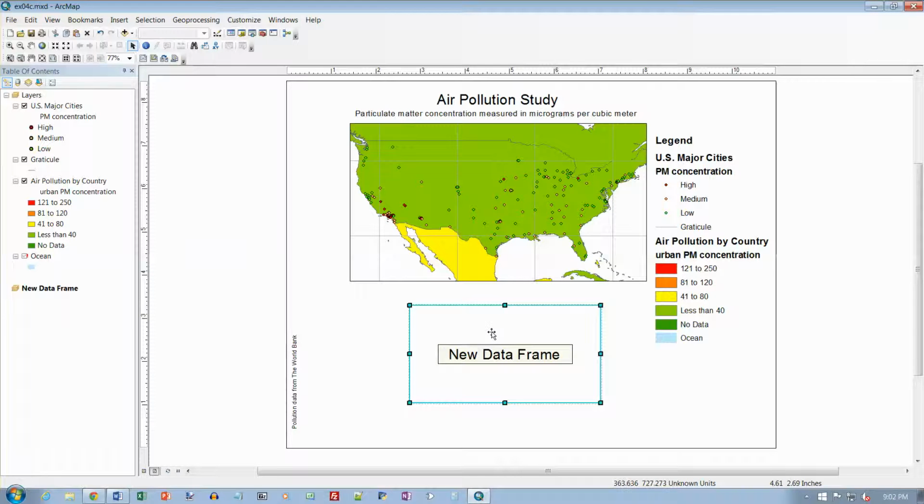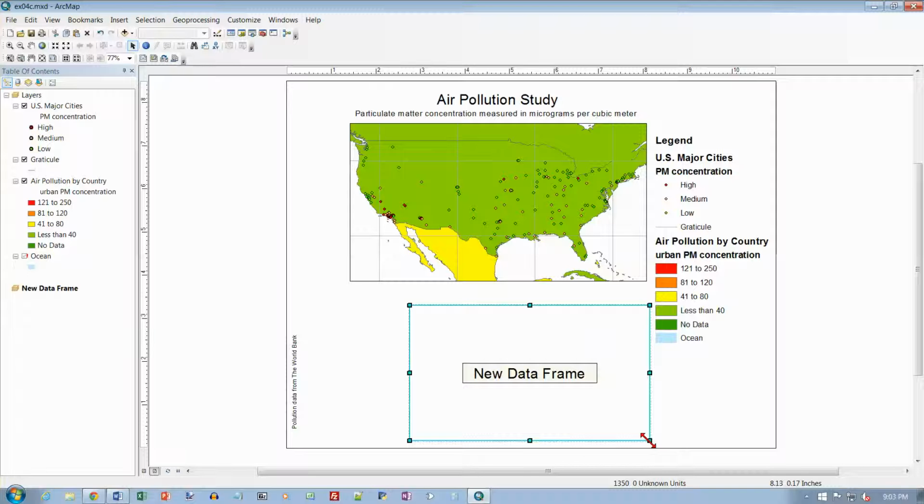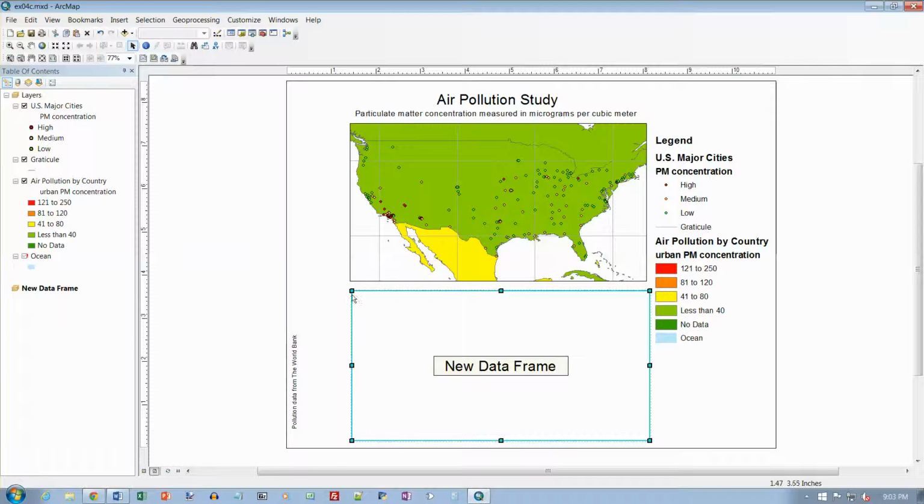Move the mouse pointer over the lower right handle here. They call it an anchor. I call it a handle. We get a two-headed arrow. Drag it to something about like this is what it looks like on the bottom of page 111. And it says now drag the upper left corner so that it is under the map like this. And now we've got a data frame here that we can put data in.